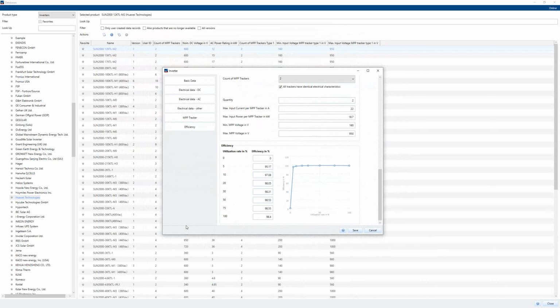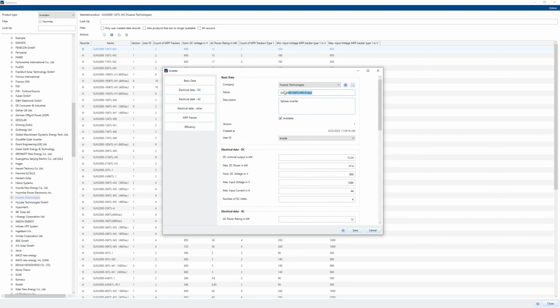Okay, so you can copy it, then you go to the basic data, and you can enter a different name at the description, and then of course you have to enter all the values that you can find on a data sheet. For example, minimum input. I think this is an error. If you saw DC nominal input should be... Okay, okay. So I have to note this. Okay, we found the bug.